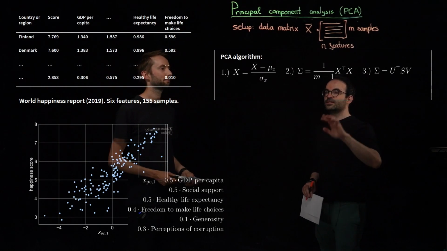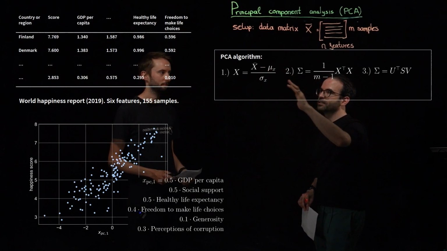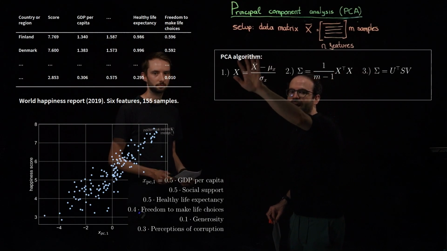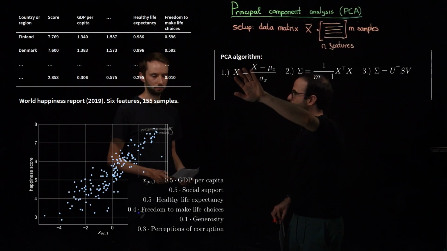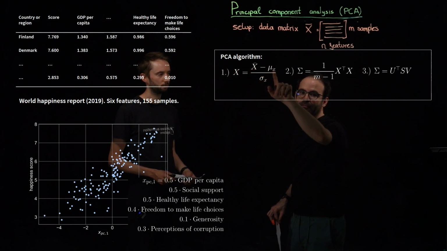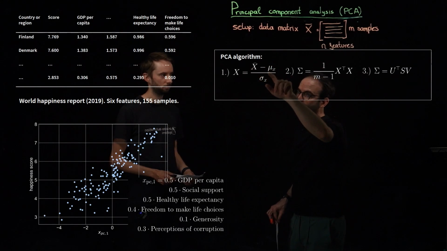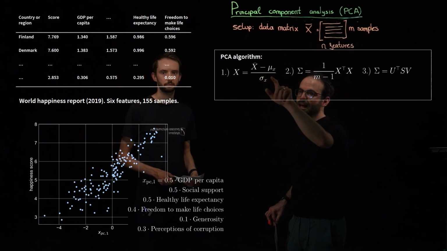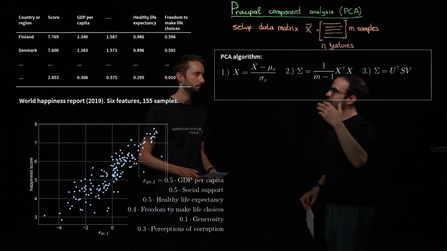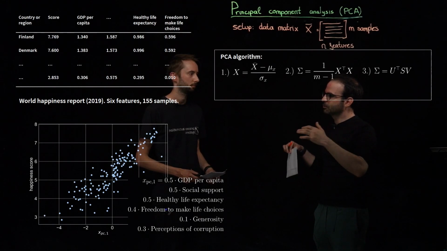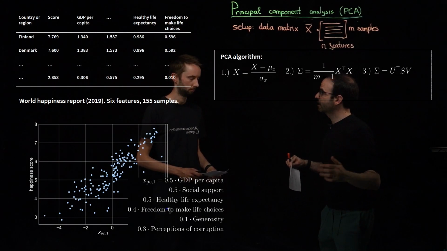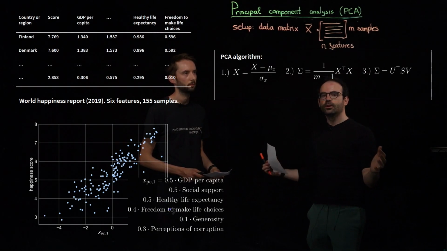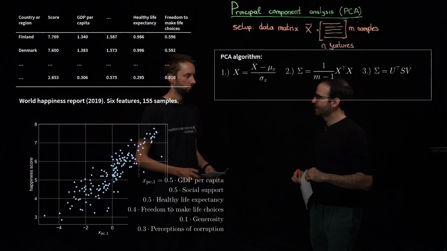What do they mean? These 3 steps are the typical ones that one always sees when you look up PCA on Google. You first have to do a data normalization. You want to have your data centered around the mean, so centered around 0. That's why you subtract the mean. And you also want to divide by the standard deviation of the corresponding data because, for example, if you have some data that have different units, you don't want them to have more influence on your decision just because they have different units. So you want to normalize that data as well.